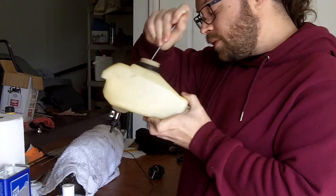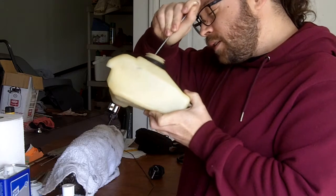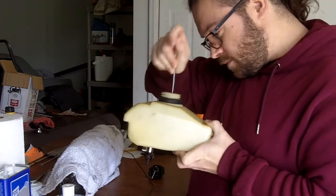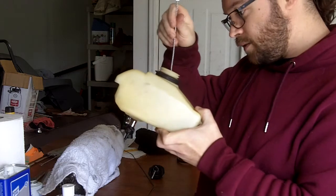We poured some gasoline in the tank, and now we're scrubbing the inside of the tank with a wire brush, trying to get all of the sediment and tar out.